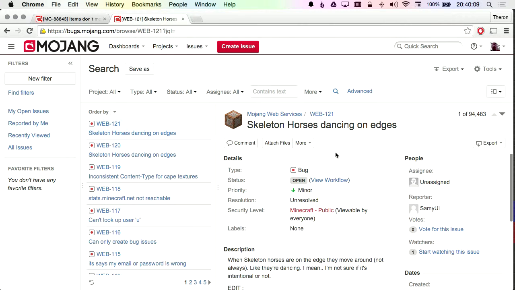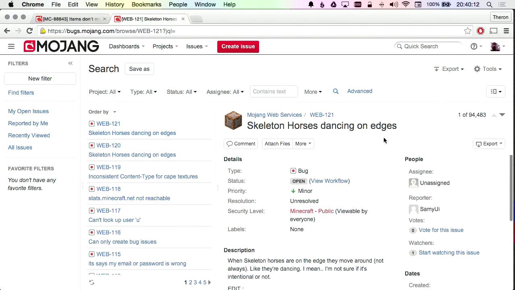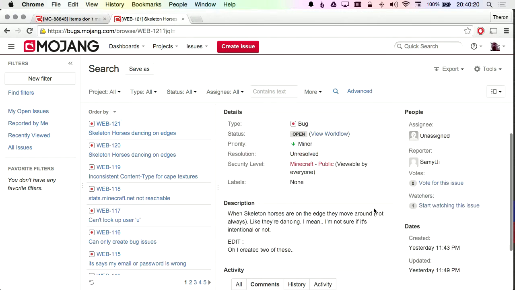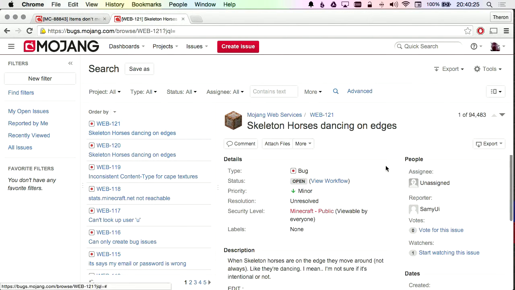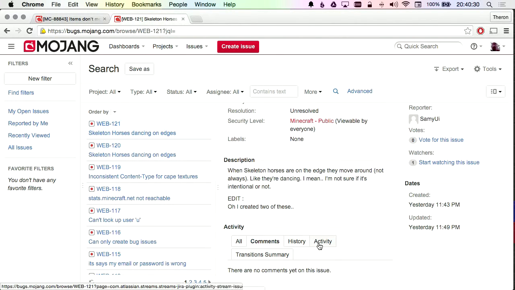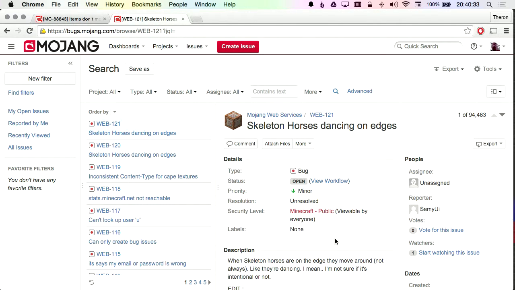That's fine. Unfortunately, what happens is it'll get assigned to an employee at Mojang, and they'll go through and they'll close one of these for being a duplicate, and they will probably close it saying, oh, this is the way it's supposed to behave. So this is what happens when you crowdsource your QC, and it's fine. They've decided to do it, and they get lots of bugs, so that's fine.